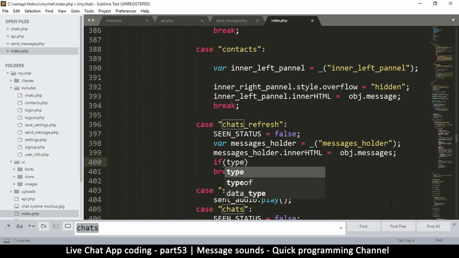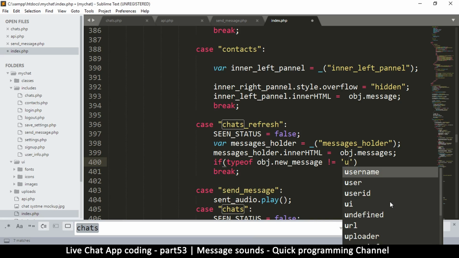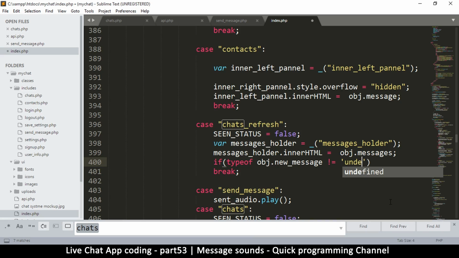You can say if typeof object.new_message is not equal to, in inverted commas, undefined. Right here you're checking to see if this property actually exists. Just for you to remember this, I'll leave this here.